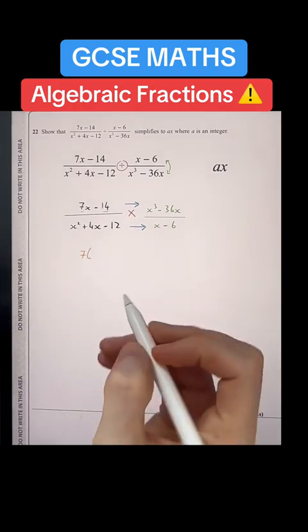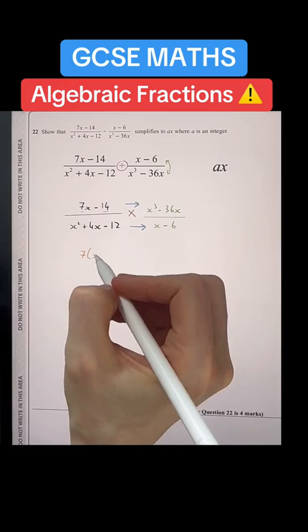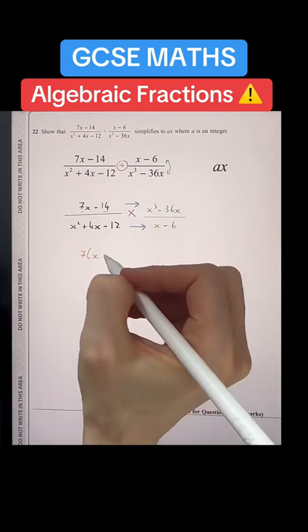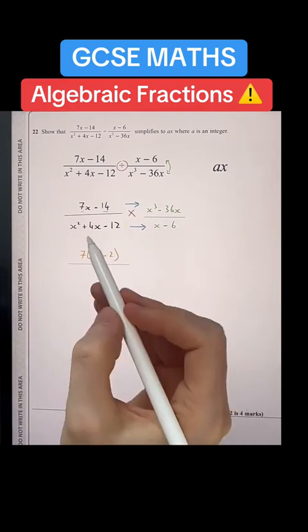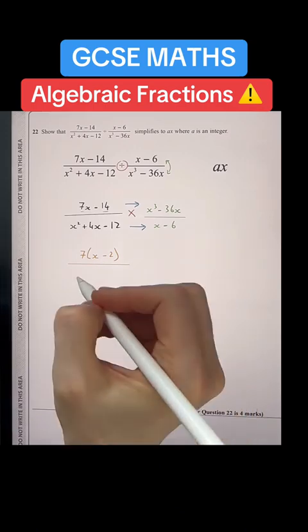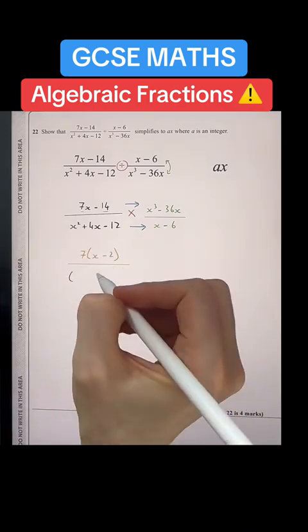So now I open my single bracket. What do I times 7 to get back to 7x? I'm missing x. What do I times 7 to get back to negative 14? I'm missing negative 2. On the bottom, as I have three terms, every time I see a plus or minus, it's a separate term. Three terms are quadratic in terms of x, as I have x squared.